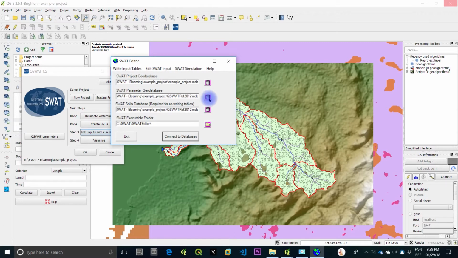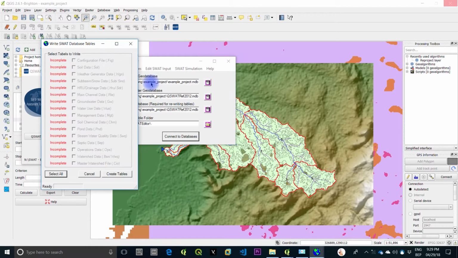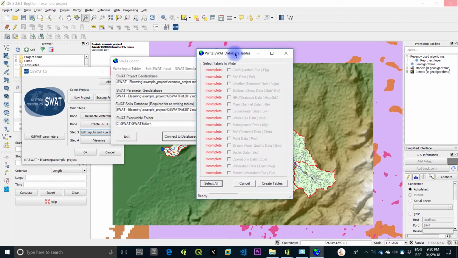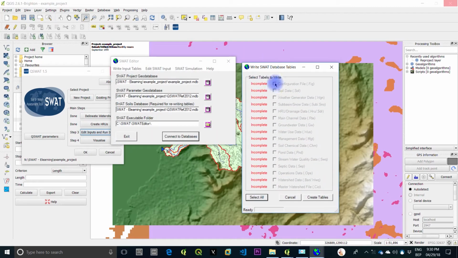Next, we write the SWAT input tables, and to do that we click here, and to select all of these, you cannot manually select them. So to select them, you use this button that says select all, and then they're going to be selected. Then click create tables.